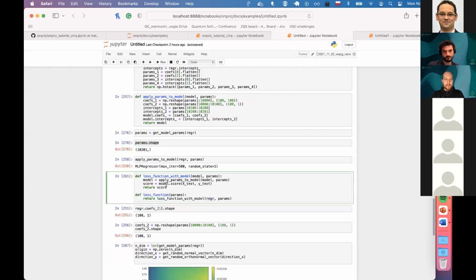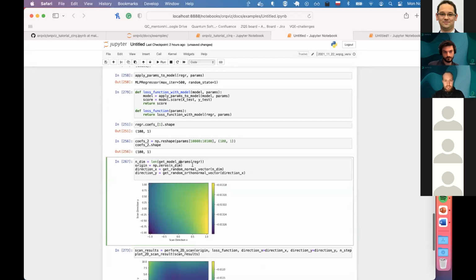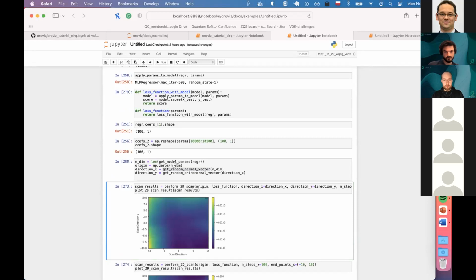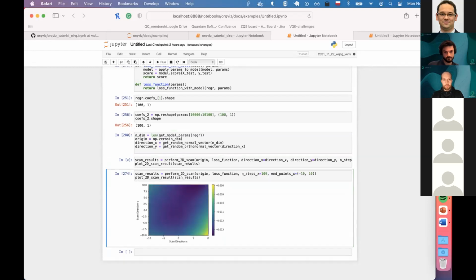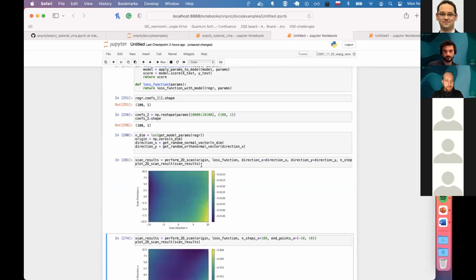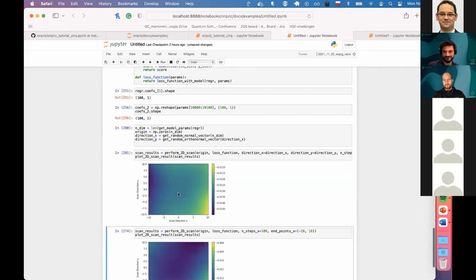And we can define this, and then you can just run ORQVIZ to get two vectors, and see how the loss landscape looks for this particular model.